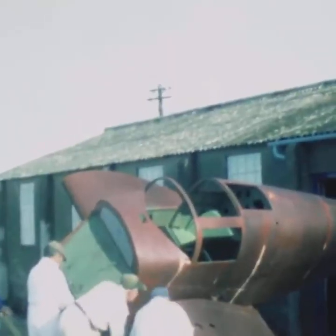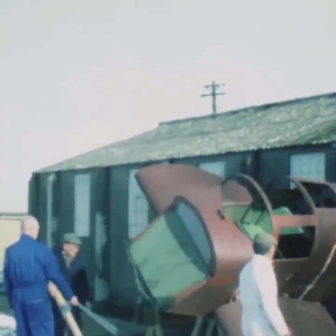This is now the 19th of February 1992, a Wednesday of course, and here we see the tricky operation of getting the Monarch out of Building 25 on Route Hangar 1. You notice they turn the carriages off — it's all a carefully calculated operation. It's getting on, almost all out now.